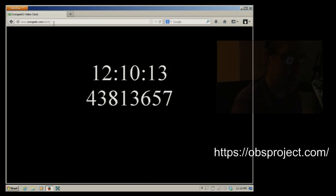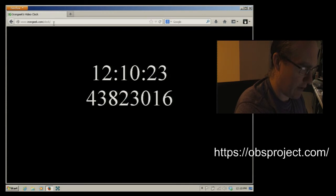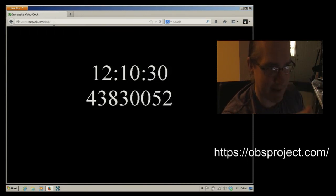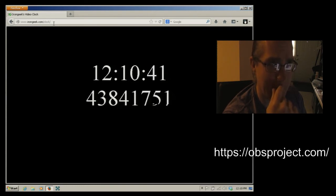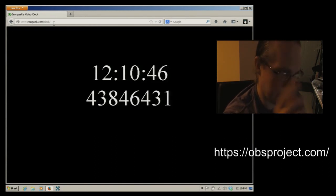Let me set that transparency back, otherwise it's going to look weird when I switch between screens. I'm using something called a global source, and if you edit the properties in a global source, it affects all the other scenes you've set up. I'm also trying to test to make sure my lips stay in sync, because I've had to do some work to be able to get the Elgato to sync up with the camera, though surprisingly it's working pretty well. When I was doing some tests last week, I think I let it run for like an hour and a half, and after about that amount of time, I think it was off by still less than a second, maybe 2 seconds. I don't recall now, but yeah, pretty good.